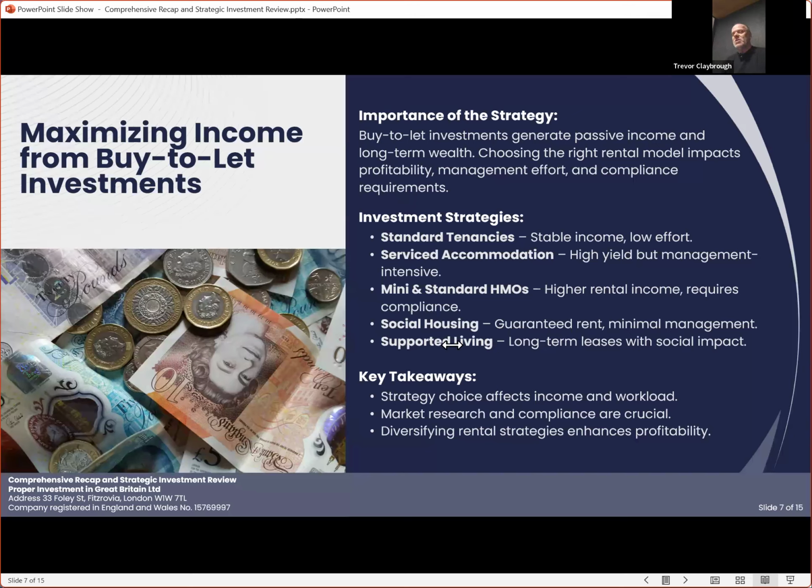And then we've got social housing and supported living, which are similar. Social housing is, for example, refugees, and these are all on 3 to 5 year leases. It could be the local council or housing authority renting the house for homeless people. And then supported living is also long-term leases. When these are long-term leases, the companies taking them on are looking after the maintenance, which is a good thing. Supported living is for people with special needs.